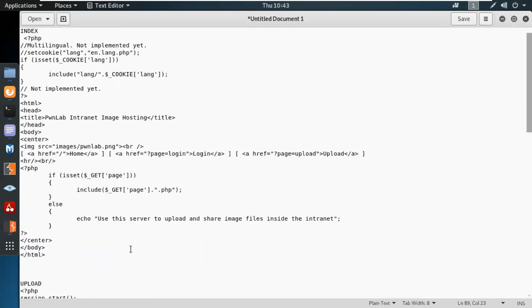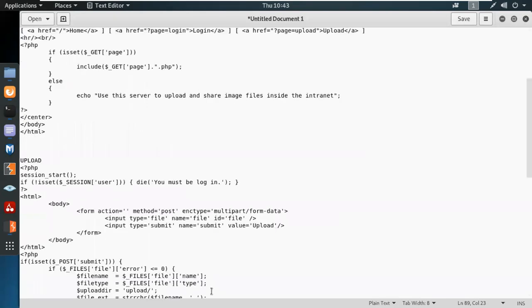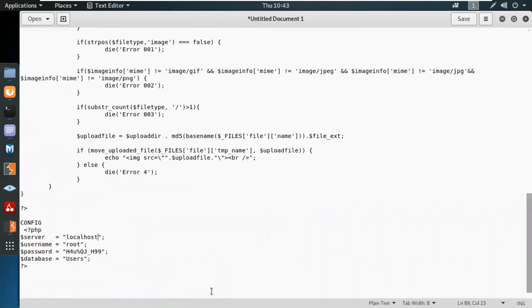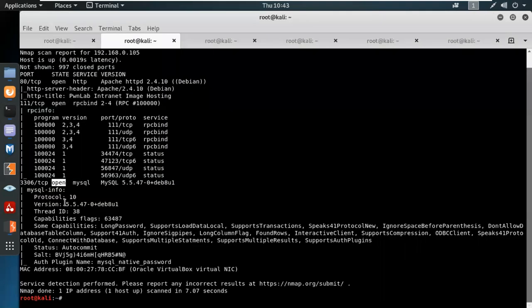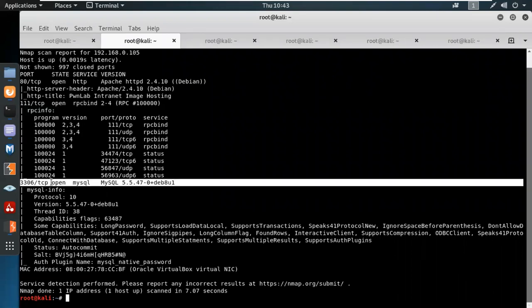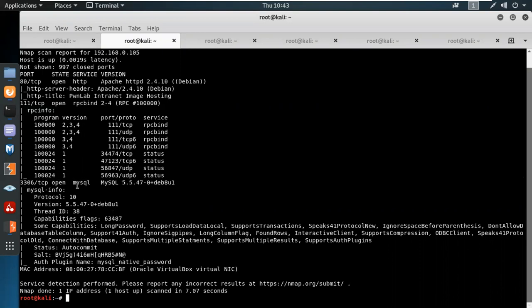Partho, sorry. You said you were trying to look for the database, but you already got the database information from the nmap. So why are we looking for the database? What kind of a database we have? I thought maybe we didn't know what kind of a database we had. This is a MySQL database. When you were explaining, you said we need to see what kind of a database we have for the server side. Over here, I was talking about MySQL.